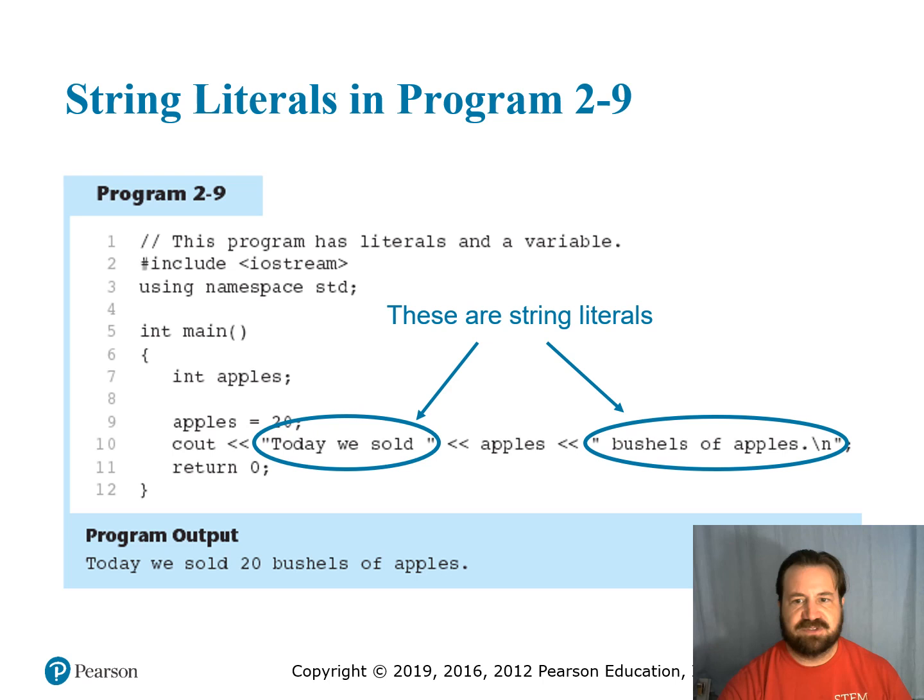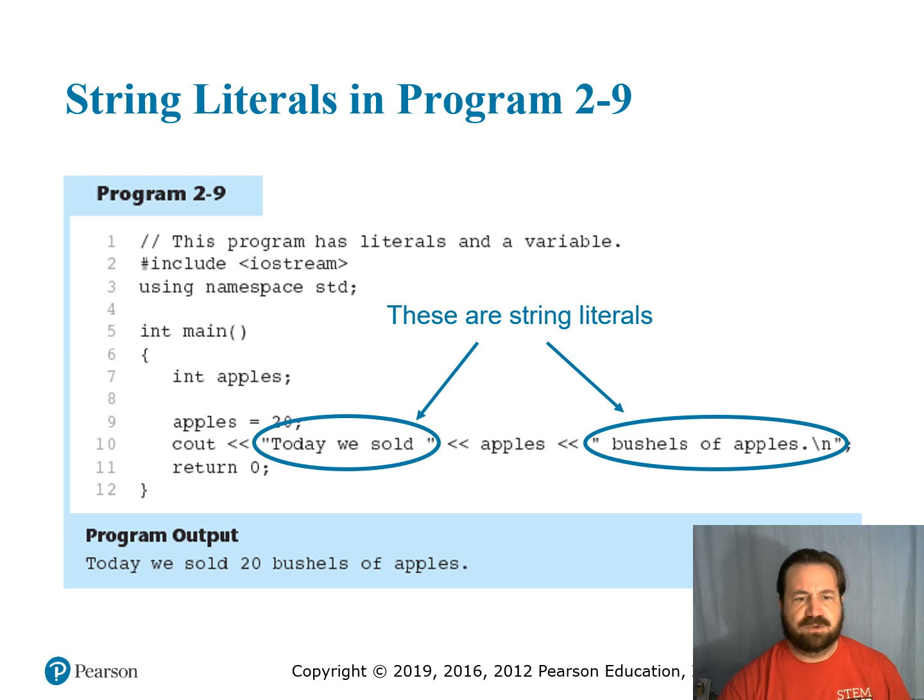These are examples of string literals. We're actually not assigning those to a variable, we're just sticking them straight into cout. That's really the only literals that you should ever put in a cout statement are string literals. It doesn't make sense to always stick text into a variable every time you want to output text, but we tend to frown on just dropping numbers into an output statement because apples might change from one time that you run a program to another, and trying to figure out what that 20 meant is difficult.